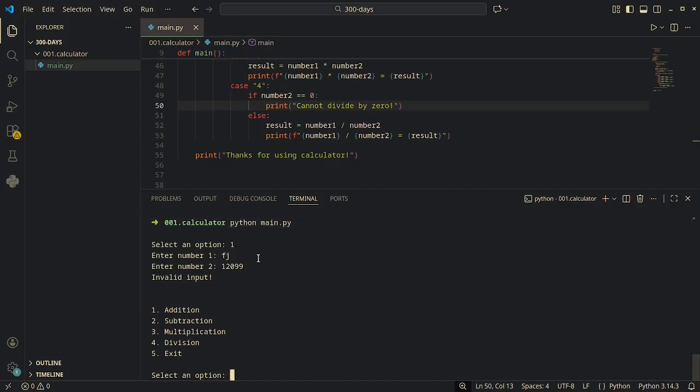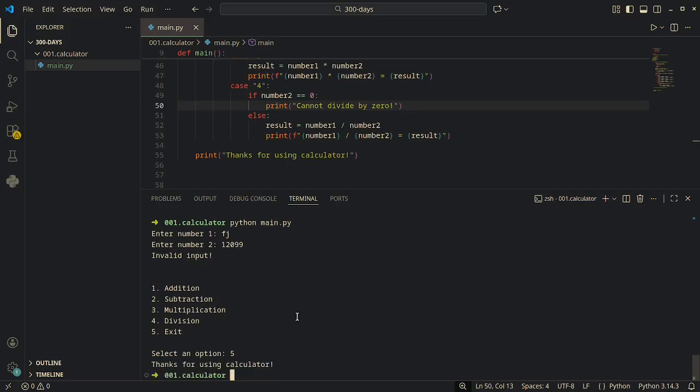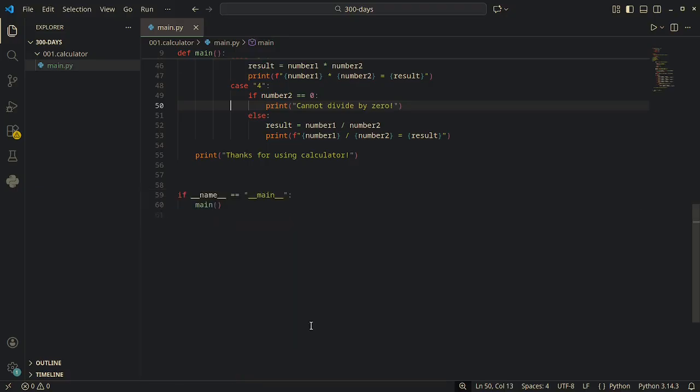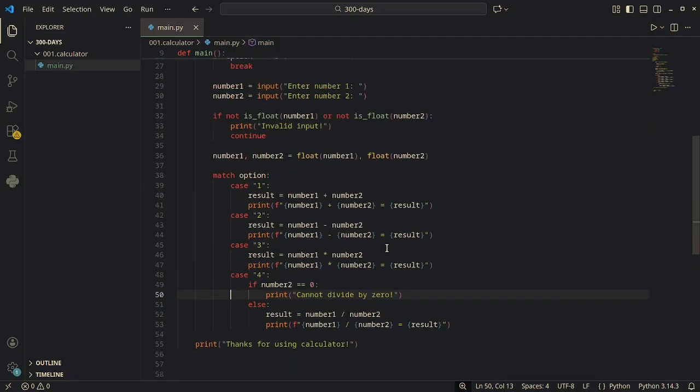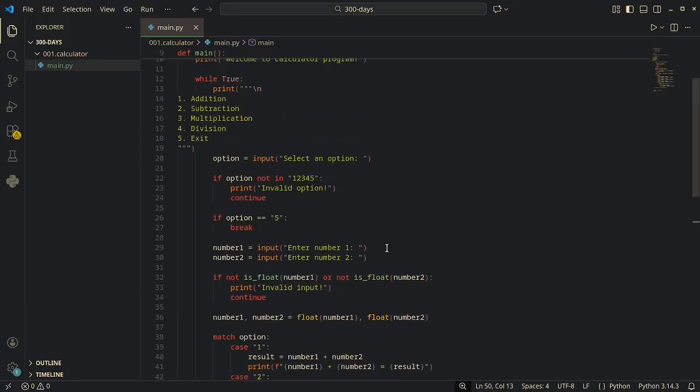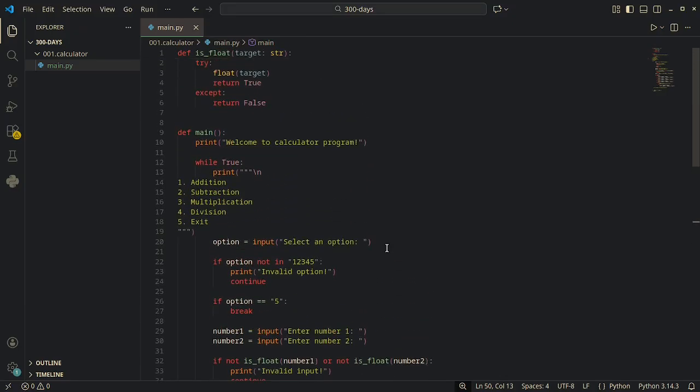Yeah, that is working quite well, as you can see. Now let's say exit in order to exit our calculator program, and it says thanks for using calculator and gracefully quits the program. So that is it. That's a simple calculator program in Python programming language.